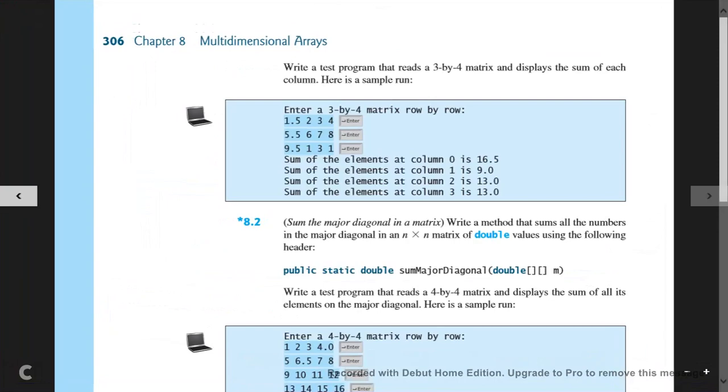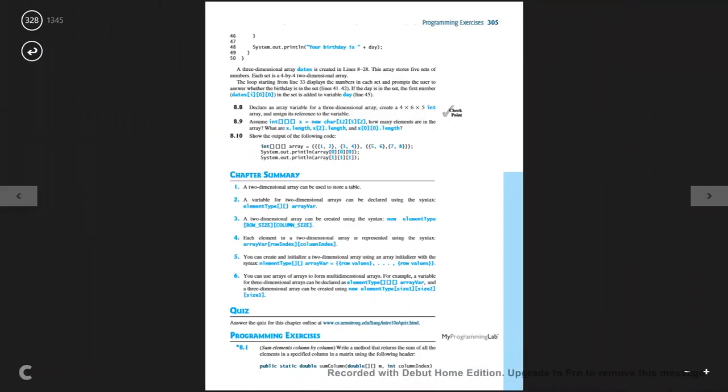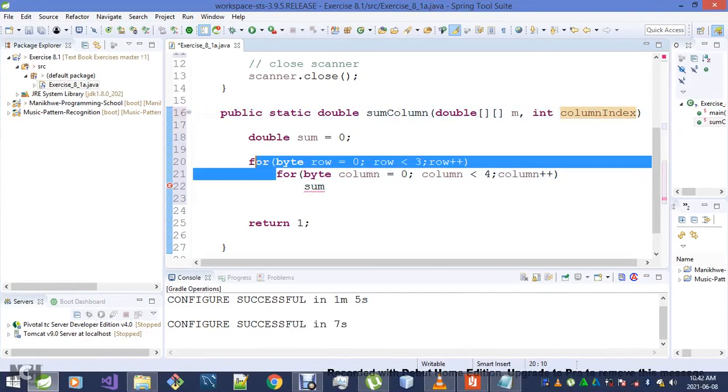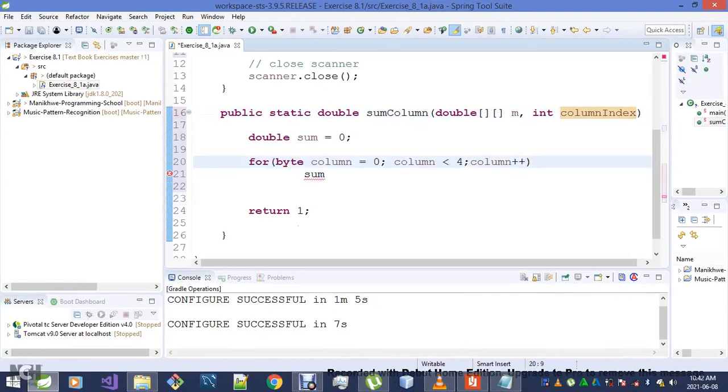Let me... Seems like we also need to specify a column there. In that case, we won't need the outer loop.